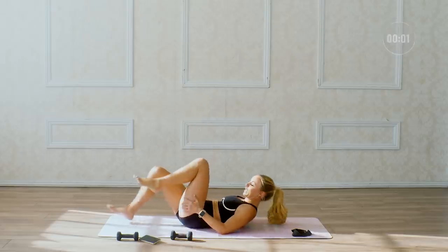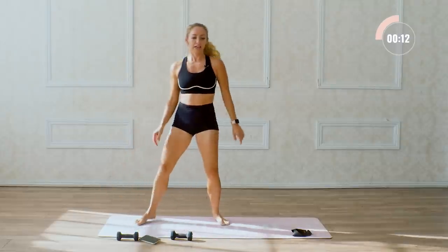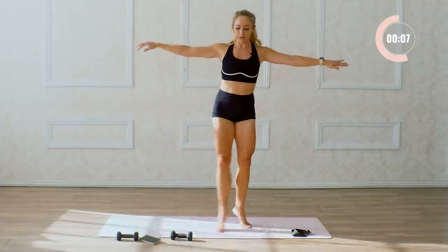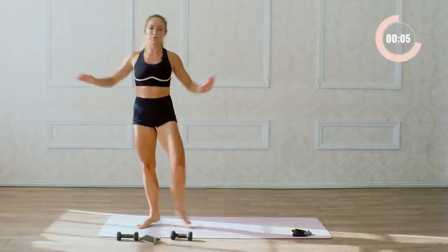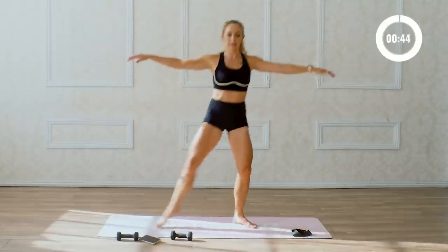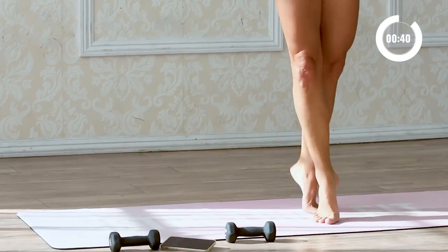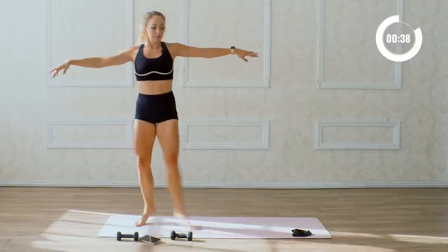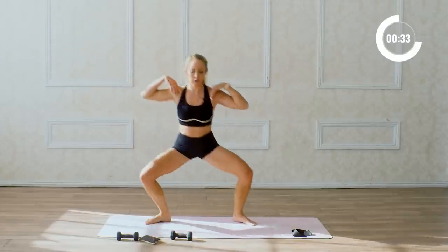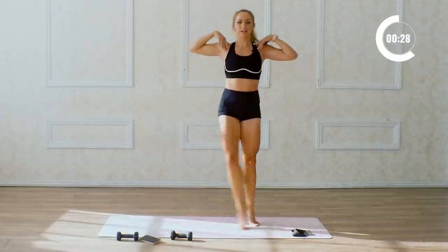Okay, come on up. We're gonna do sauté, our little plie to little susu. So plie, squeeze up, plie, squeeze up. So we're gonna go side to side like that. Okay, this is our cardio move. Plie, up, plie, and up. Nice, really find that balance there at the top. Plie, you can place the hands on the hips if that's easier, or on the shoulders. I like the shoulders because it keeps your chest lifted.